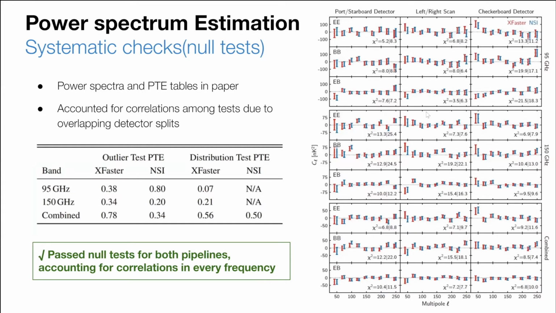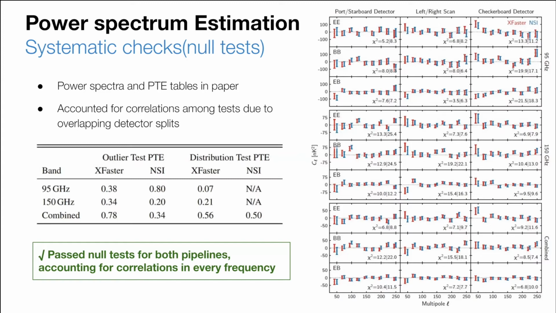Before I talk about these null spectra, I want to note that the multipole range that we use for analysis is between 33 and 257. These multipoles are binned into 9 scientific bins with width of 25. And some outside bins are also estimated to account for the leakage into these scientific bins. So you can find it is exciting to have 2 completely different pipelines having results in agreement in the band powers and the chi-square numbers.